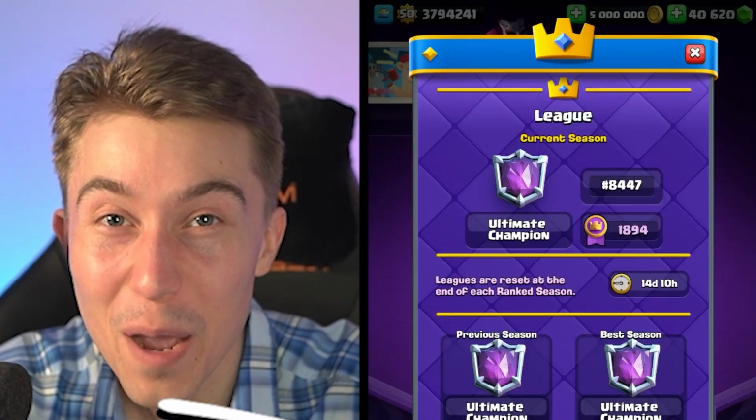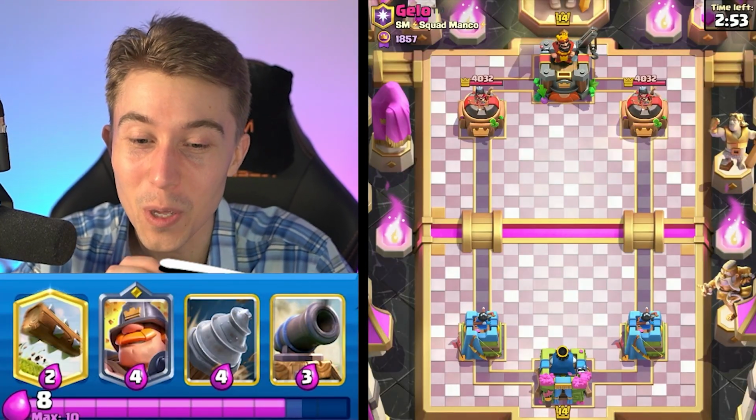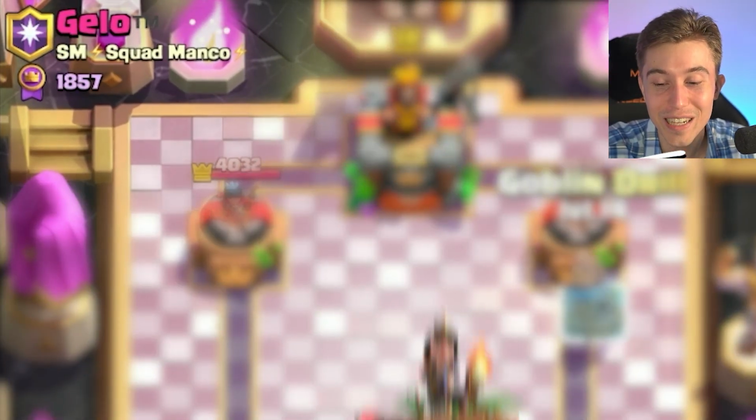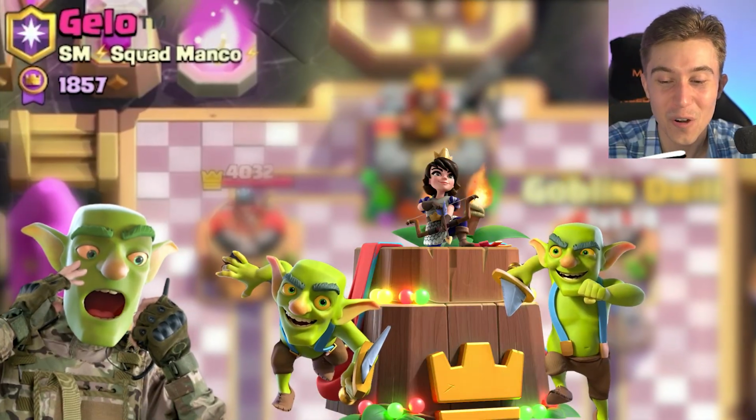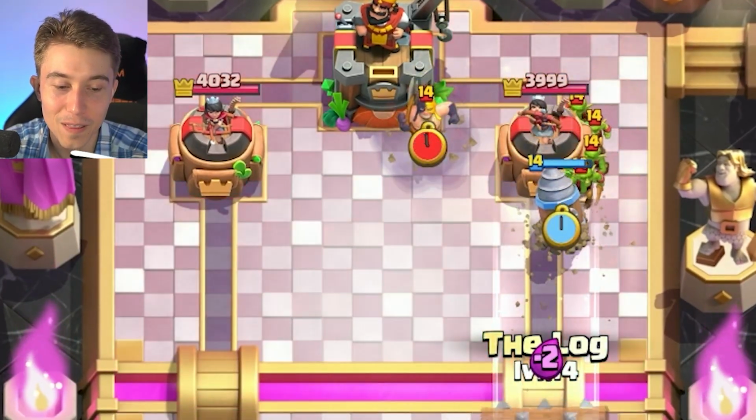And we're drilling our way up the ranks at 8,400 in the world. All right, so jump into the game here. This guy's going to be a part of the squad clan. So hopefully we can assemble a squad of goblins all near his tower. We'll drop our drill immediately and just see what he's up to. If he goes in for any type of bait card, we can log here.